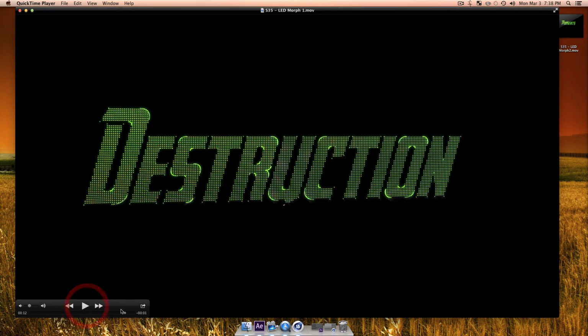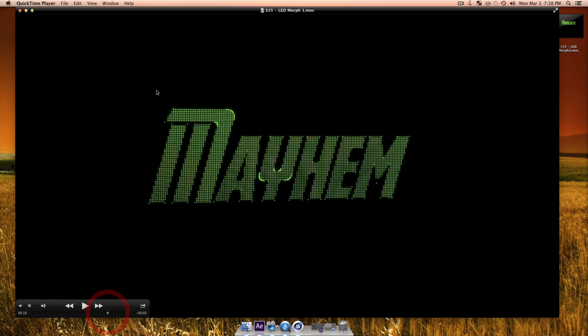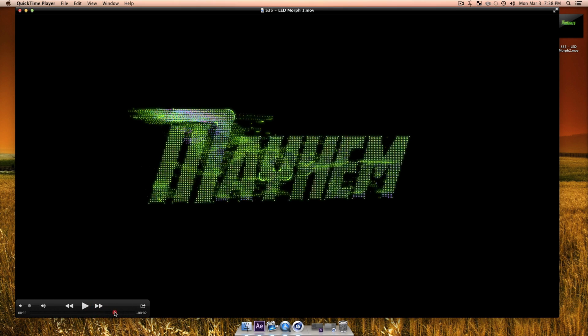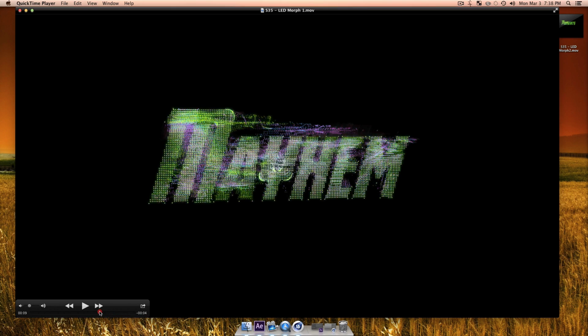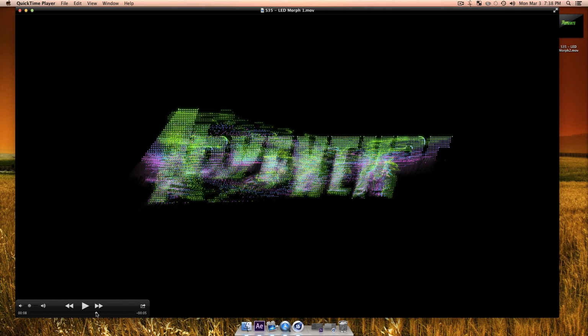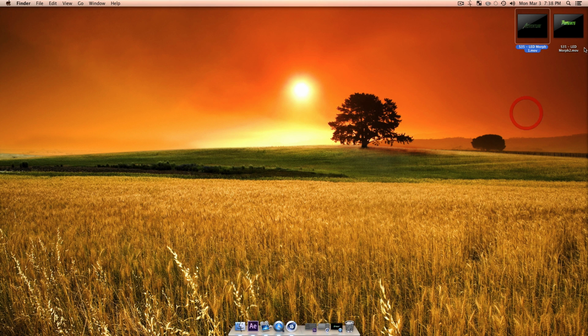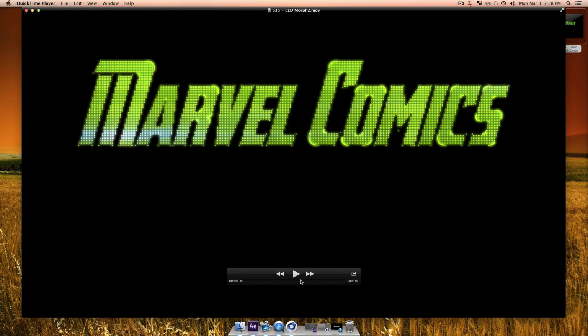So as you can see, it looks kind of cool. All the pixels that you see, like all these green dots, will form itself to the next letter. It's kind of hard to tell because there's so much going on in this one, but I think it's a kind of cool effect, and it's a lot of fun, and there's a ton of other stuff you can do with this effect. As an added bonus, I'll also show you how to use the same effect with only one export and make a fancy 90s ghost text.